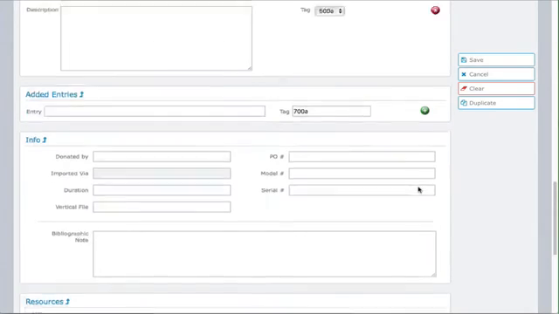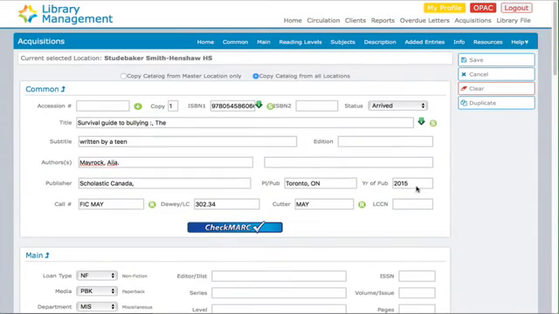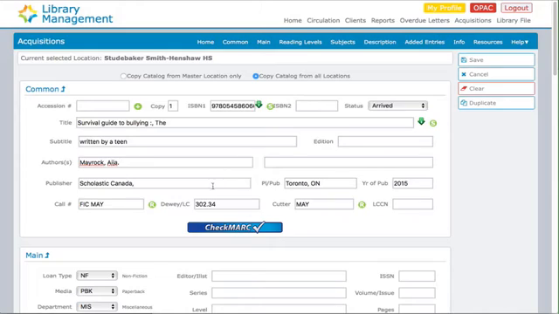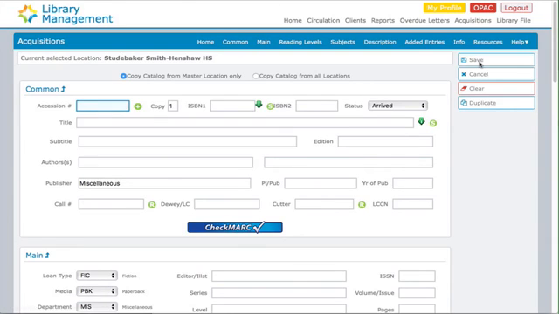You can review the file, review your entry, and when you're happy with it, either click save or duplicate if you have multiple copies. One thing I didn't touch on, that's covered in a separate tip, is what to do with the accession number. This is also known as your barcode. And in this fictitious case, I'm having the LFU program generate the barcodes for me. So the last thing you'd want to do before you click save or duplicate is click this green button here, and that'll get the next barcode number that LFU is keeping track for e-materials at this school. And then we click Save, screen clears, on to the next item.